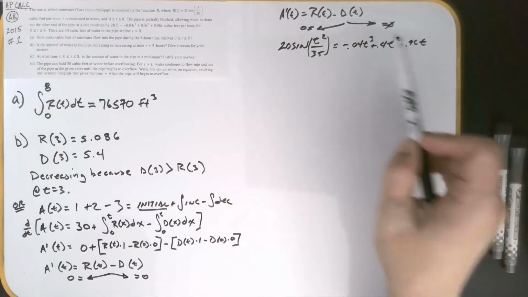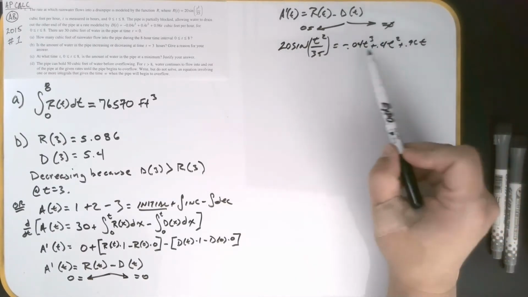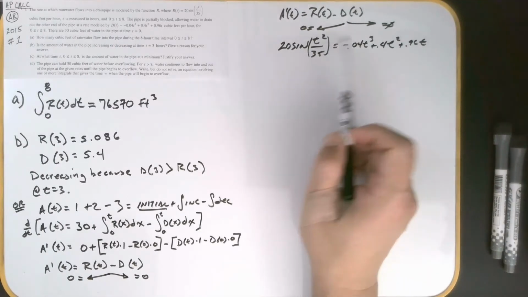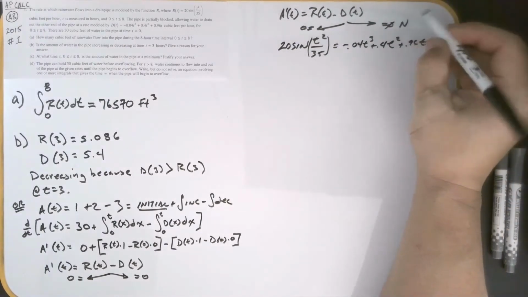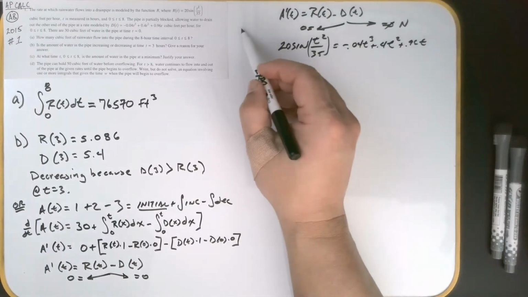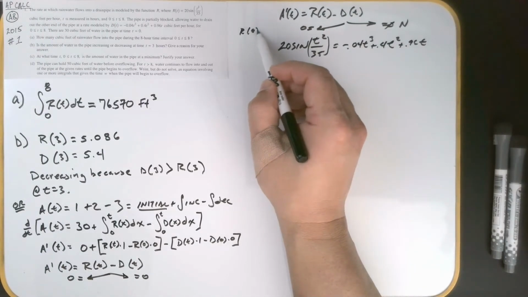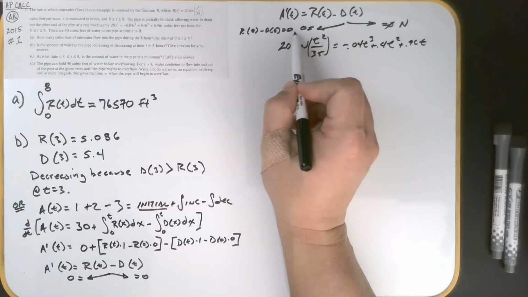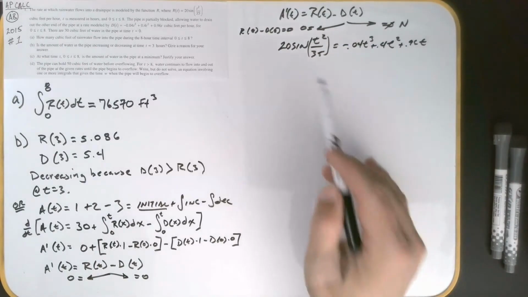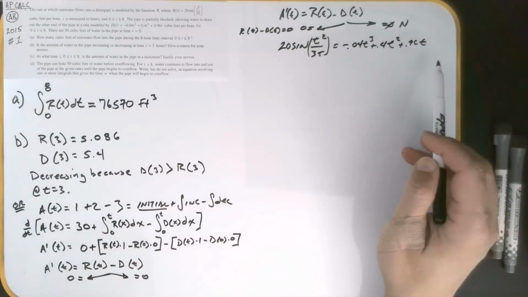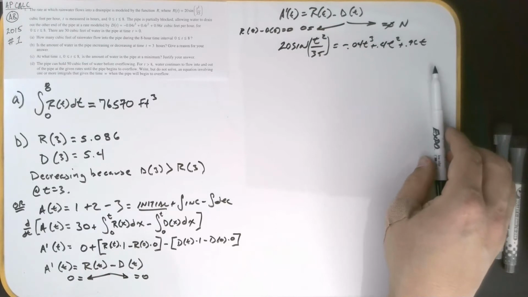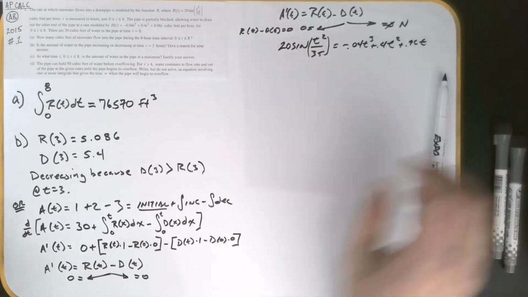Now the other part is, when is this undefined? Cubic functions are never undefined. Sinusoidals are never undefined. So there are no values from the undefined side. So all I was doing is saying, when does R of t minus D of t equal 0? I added D of t to the other side, and that's where I got this. So in order to solve this for t, this once again becomes a calculator question, and I would graph both of these and see where they intersect in the interval 0 to 8.